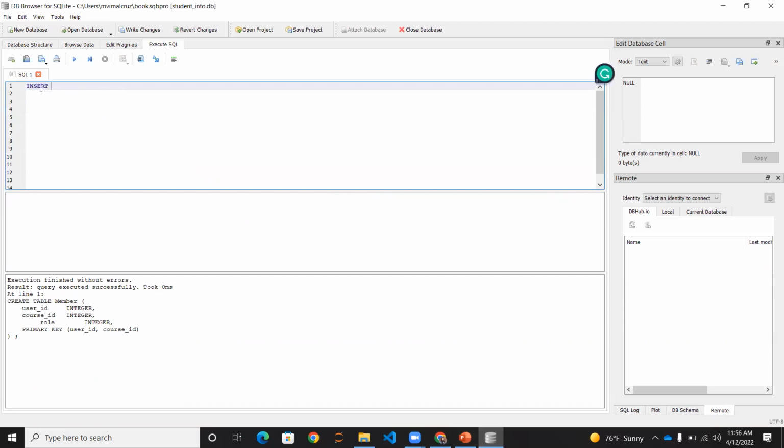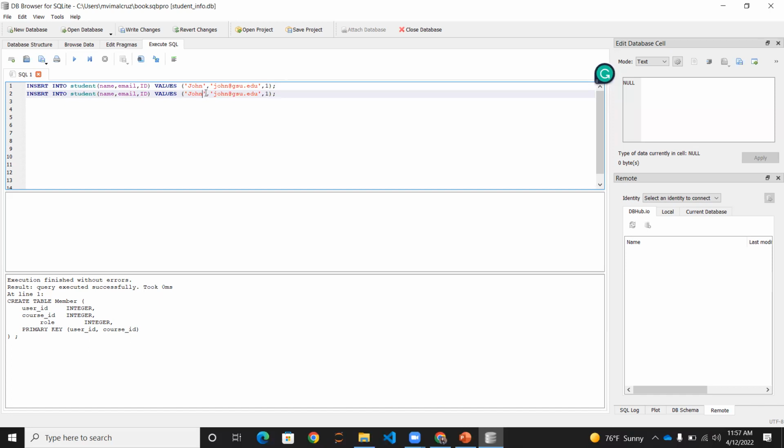Let's say insert into student. I want you to do this query yourself so that you will understand. You type it. When you get errors, you will understand the code better. You can just give any name. John is the name. And John dot gsu dot edu is the email address. And ID, it is auto increment. We have given it as auto increment, but still you can assign it if you want to.